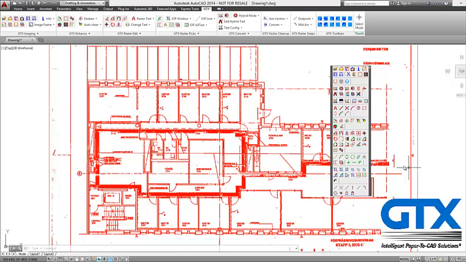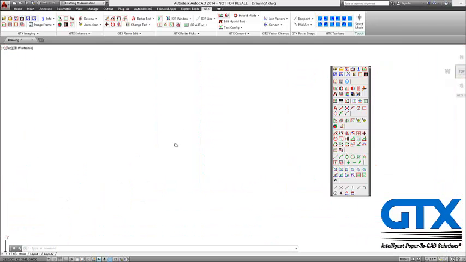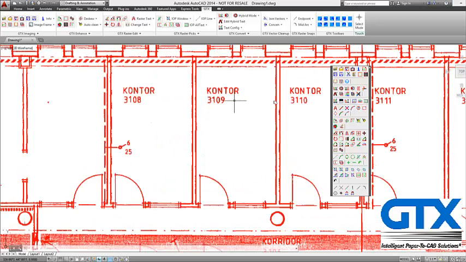In this demonstration, I'm going to use an architectural plan or a building layout, and I'm going to use some of the raster editing commands to edit the scanned image and revise it. If I zoom into this part of the drawing here, you can see that I have various rooms, and if I wanted to knock this wall down and make these two rooms into one, then on the original you'd either have to redraw it in CAD, or redraw some of the image and then paste it on top. But with raster CAD I can do that by simply using some of the raster editing commands.